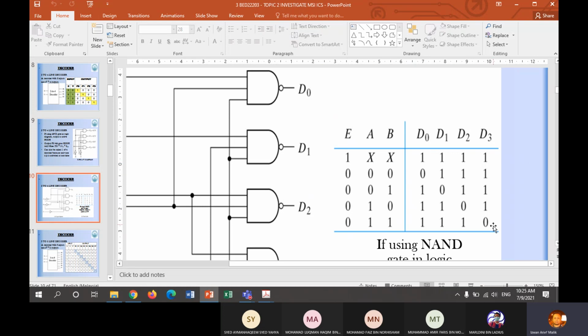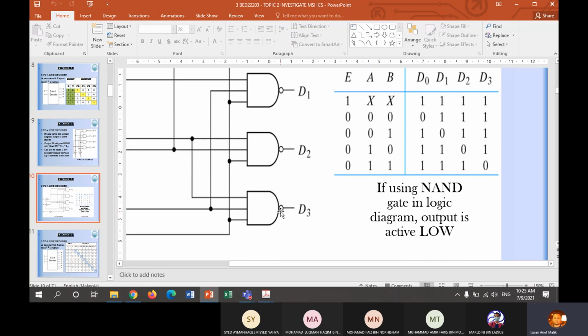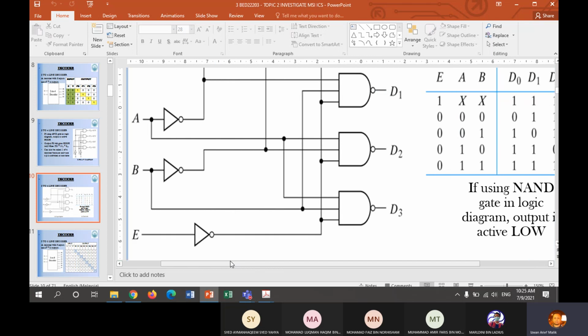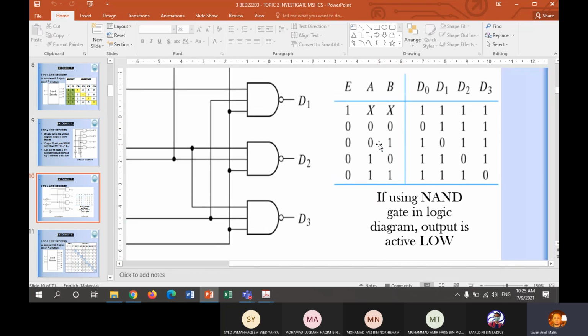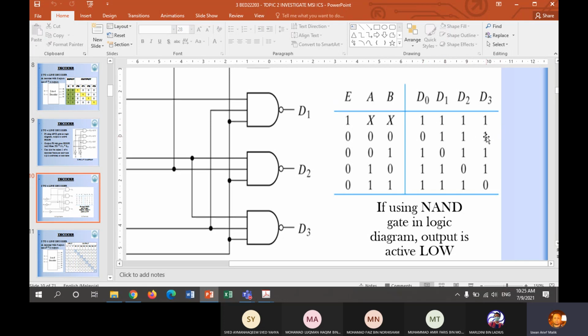We look at this one, it is the same as before. But if you look at it, the output is active low, because of its condition where it uses NAND gates. The input is the same, not active low. So 0 0, 0 1, 1 0 and 1 1. Whenever the input of A and B is 0 and 0, D0 will become 0, and D1, D2, D3 will become 1.